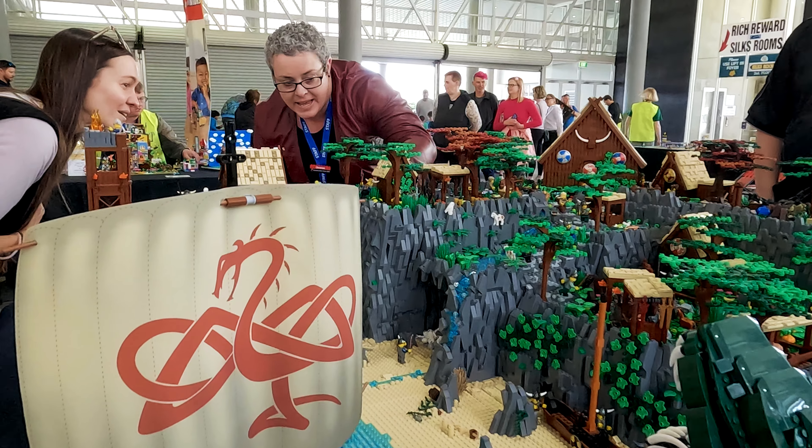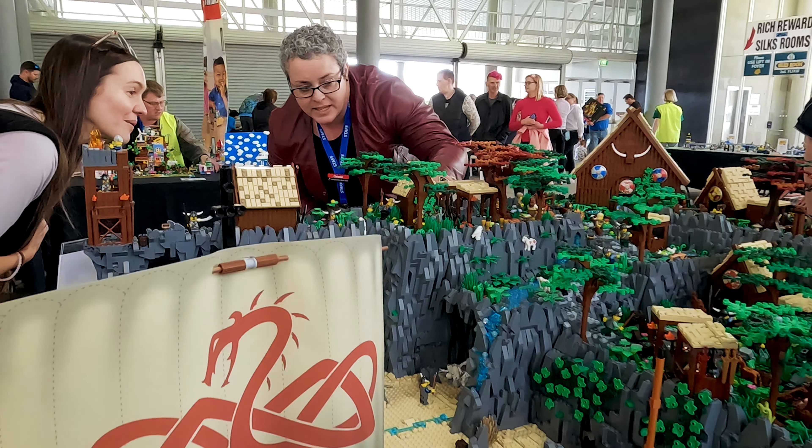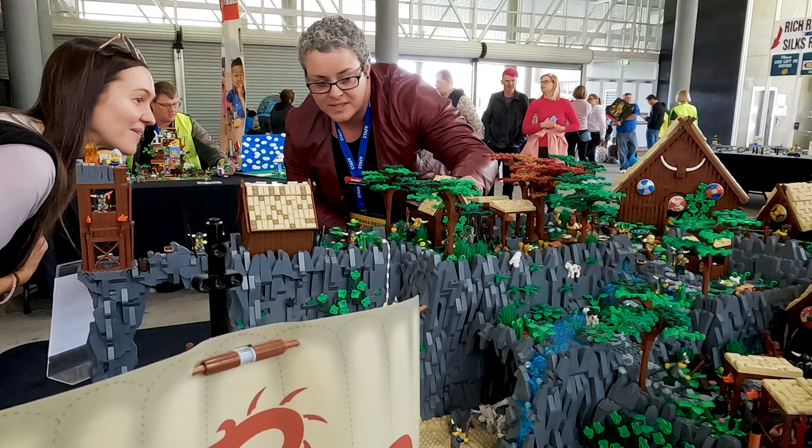Even today I was talking to a young lady and the way she used the light on the battery box at the back of her train — it never occurred to me to use that light on the powered-up Bluetooth battery box. She showed me how to put a little light box with white tiles to reflect the light out the back through a clear brick. I'm like, that's genius, why didn't I think of that? Always learning off everybody else, and there's always somebody out there who might just have that one idea that you've never heard of but it'll be the best thing ever.